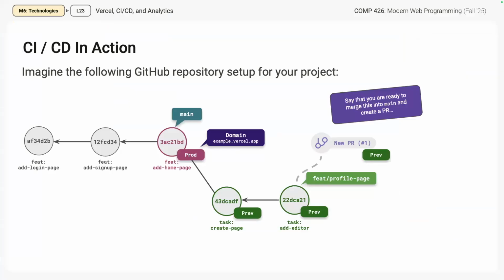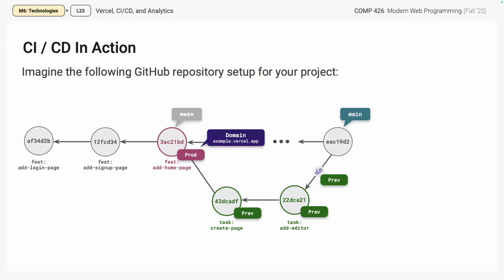And so now say that you're ready to merge, right, this PR into main, meaning that I want to create a new merge commit here. You can see that this would be the equivalent. So once I'm done with this feature, I want to merge this into main. I'll create a new merge commit here. In this case, this diagram is slightly misleading, because if you know Git quite well, main would probably point to this particular commit because main has not branched off anywhere, but this is just for sake of diagramming. So we have some sort of merge commit. And you'll see here that now I have a new commit on main. So main is pointing to a new commit.